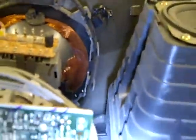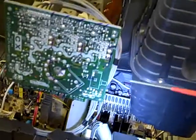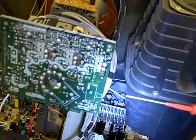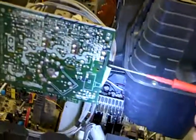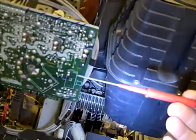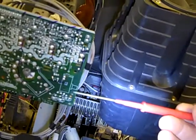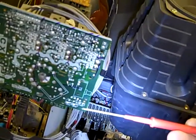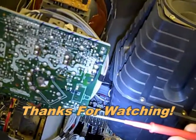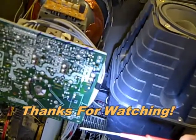If you're serious about repairing electronics, if you do this stuff for a living, this type of probe is about the best thing ever. I wish I'd had them the last 30 years — I didn't even know such a thing existed until pretty recently. But I highly recommend them. You can get them on eBay for about $20 to $25, perhaps plus freight. But they're worth it. You'll thank me for recommending them. This is the Multimeter Junkie, over and out.